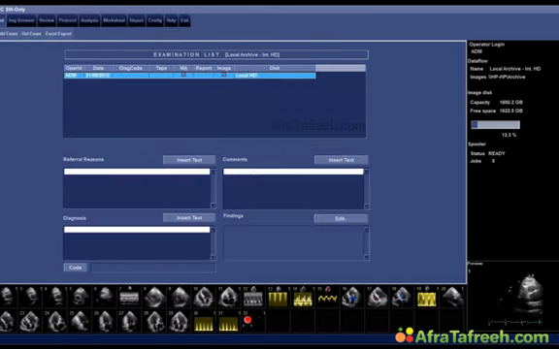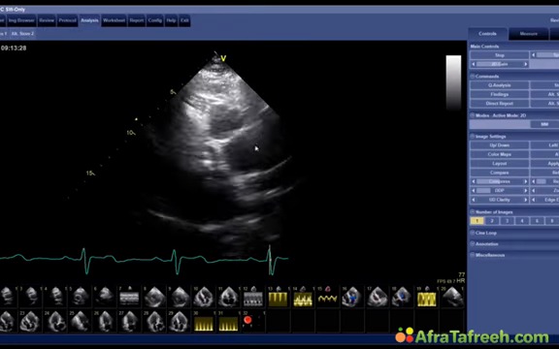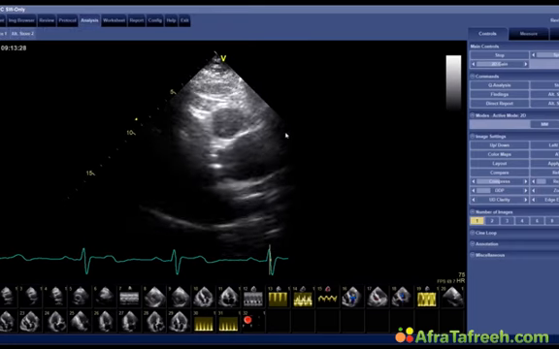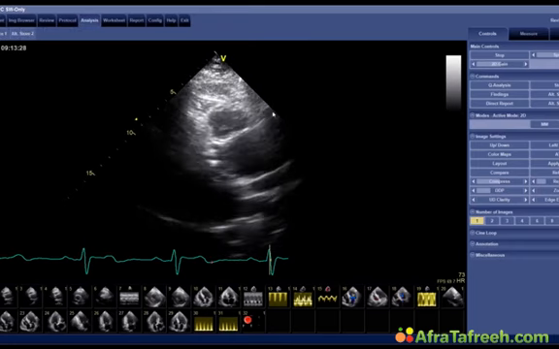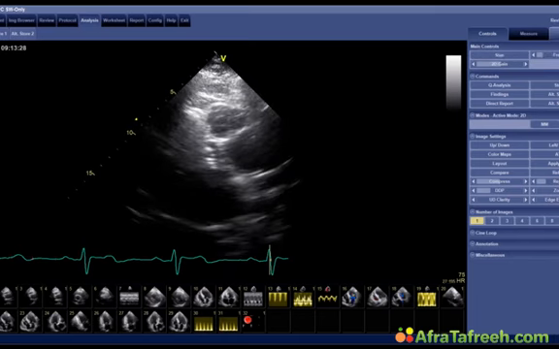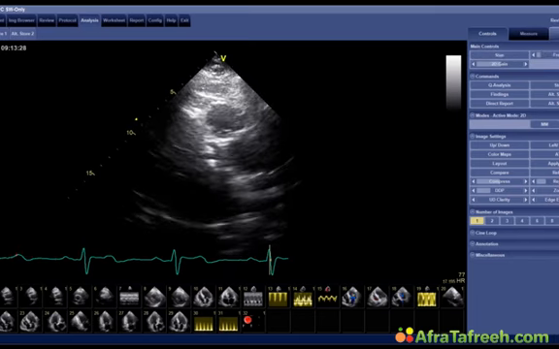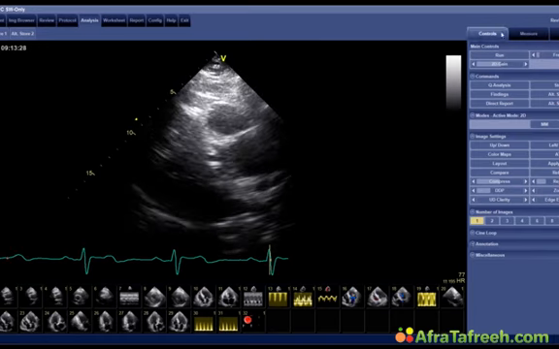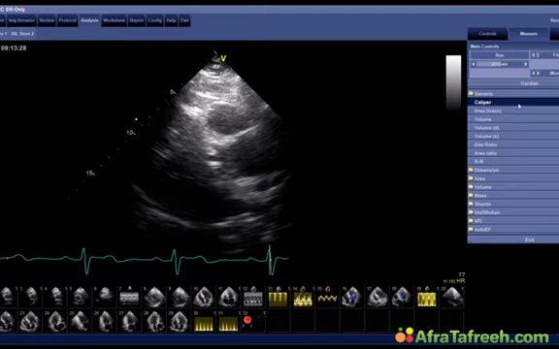Okay, and I will walk you through. This is the parasternal long axis view. As always, I perform a parasternal long axis view, which displays the aorta very nicely, and what you see here is the aorta, the ascending aorta, and I'll measure that in a second. Okay, so 43 millimeters. Remember, he's in his mid-60s, and this is a diameter which is certainly too large for his age and for his body surface area.